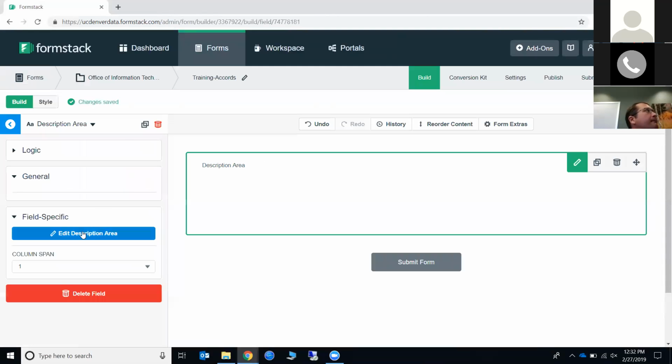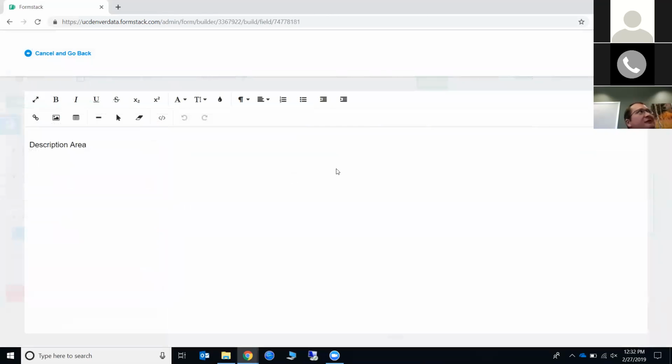So you edit this description area. It's nice, you can put images in here, change the text, do all sorts of stuff. You say, please fill out this form.